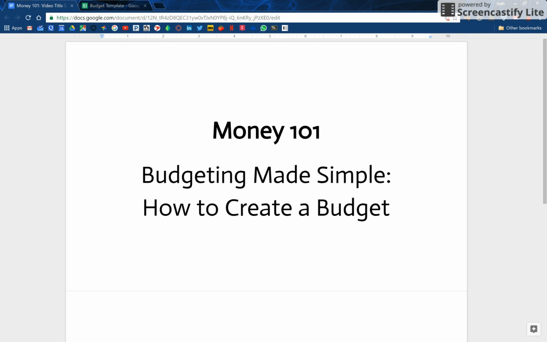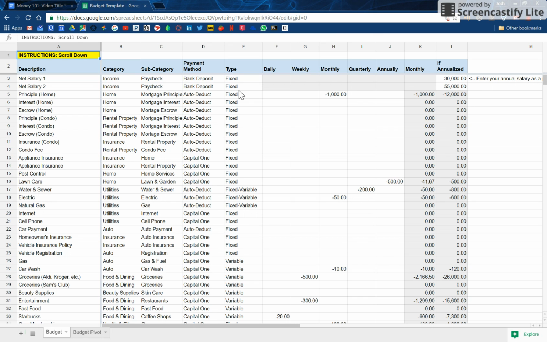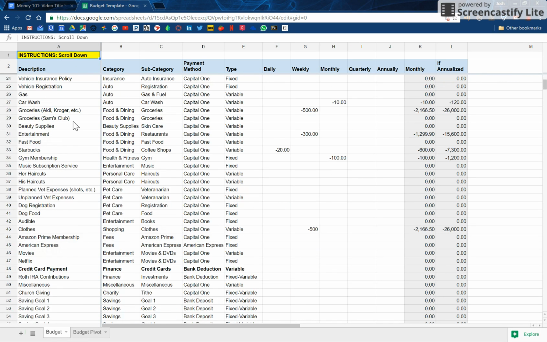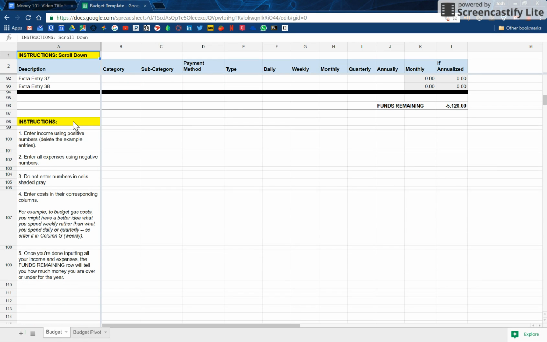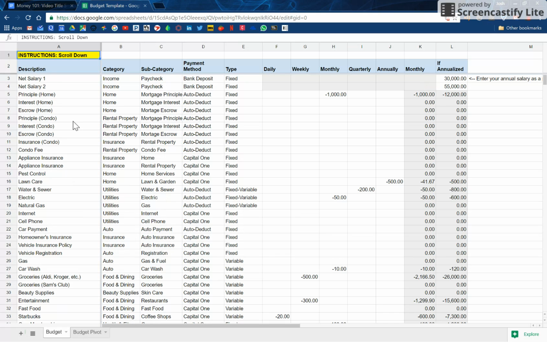There's really not a whole lot to this, so let's go ahead and jump right in. First of all, we're looking at a Google spreadsheet. If you're not familiar with these, Google Drive, Google Docs, drop a comment down below. We'll get you dialed in. This stuff's way too easy. So you see here instructions, scroll down. If you scroll down, you'll see that there are instructions. I'm going to read these instructions to you, and we're going to cover all the steps and then some, but they're there if you need them.